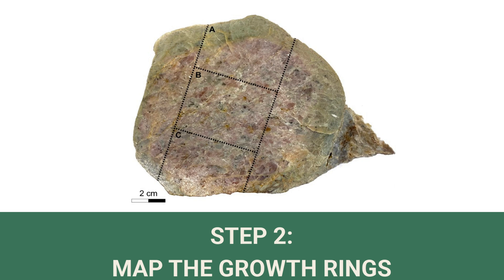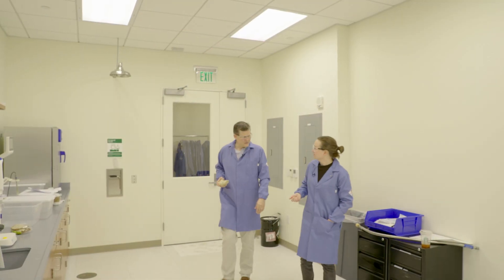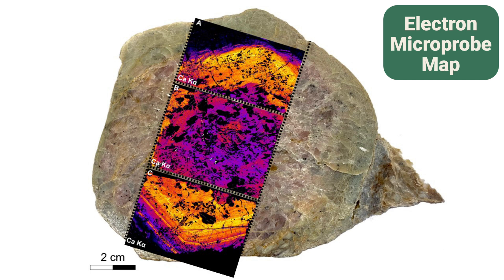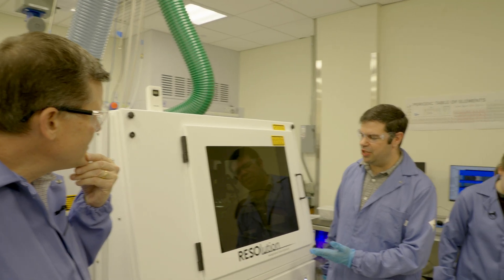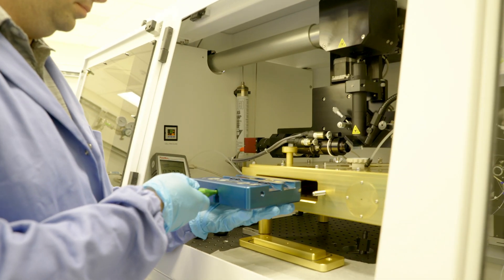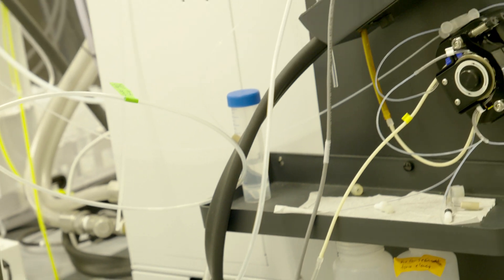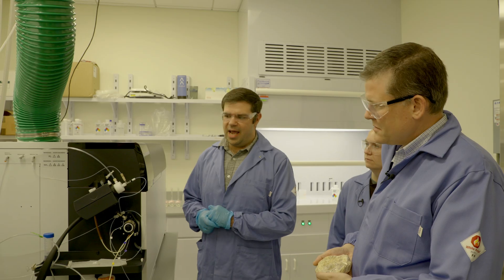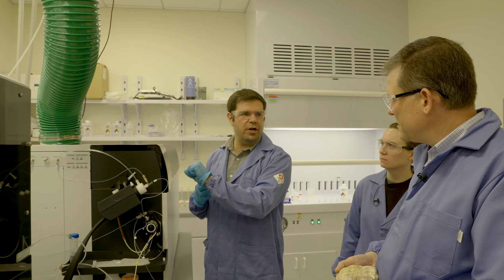Step two: make a map of the growth rings, because they can be very hard to see. After we've got the sample nice and flat after polishing it, we come in here and create maps of chemical composition. There are lots of ways to make a map, but today we're going to see our laser. Andrew Lanero here is the assistant director of the Center for Isotope Geochemistry. Can you show us how we do this? Sure — this is our laser ablation system. We put the rock inside this cell and hit it with the laser beam. The laser fires down directly onto the sample and blasts out particles that we sweep into our mass spectrometer, which collects the sample dust and shoots it into an argon plasma.